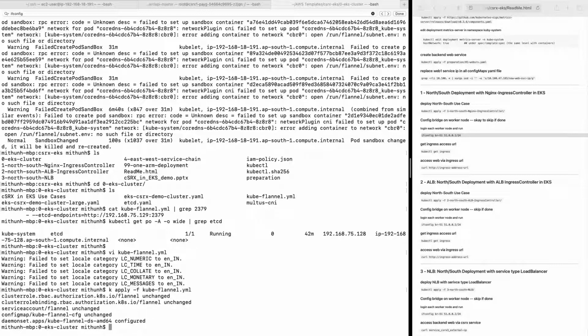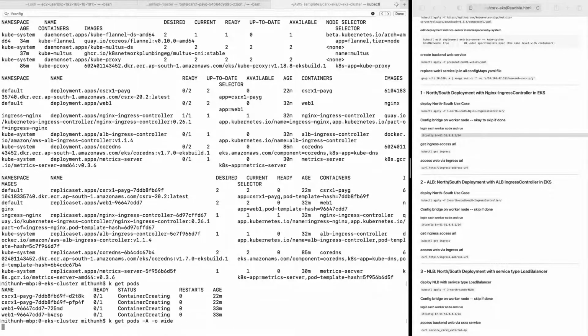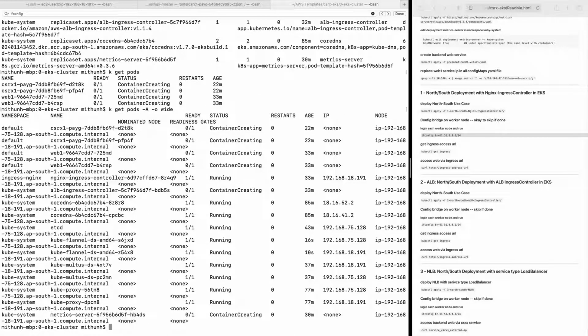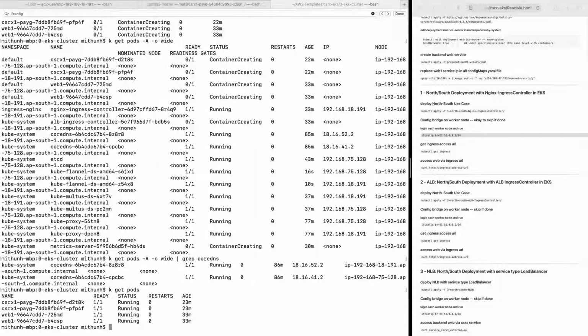We'll see now that the core DNS pods have moved to the running state. And shortly, if you look for our cSRX pods in the default namespace, we see that those are up and running as well. We are now ready to proceed with deploying the other use cases and showcasing the capabilities of the cSRX as a North-South firewall.